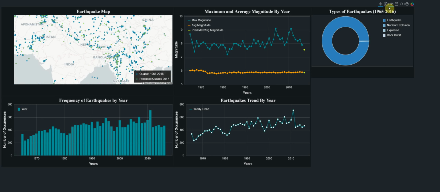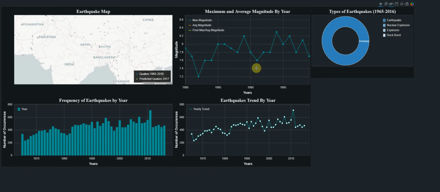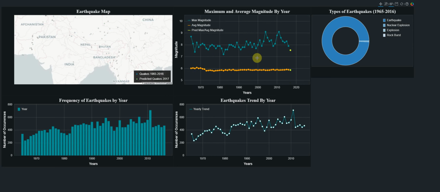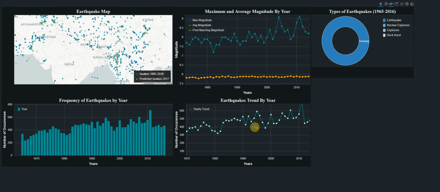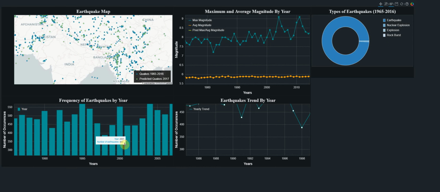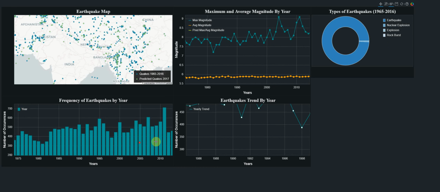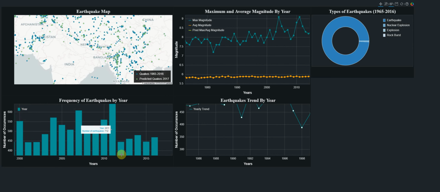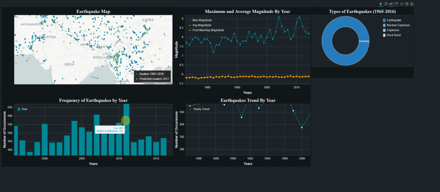And then the same toolbar applies to each and every one of these plots depending on how you set it up. For instance, this plot, I set it up in such a way that you cannot really zoom in and out of it because it's not necessary, but these you can. And this one as well, right, as well as our bar chart. If we want to zoom into a specific place in our charts, we can do that.